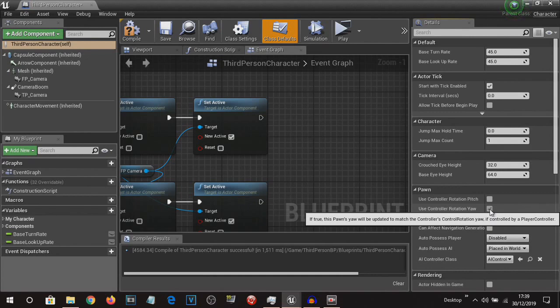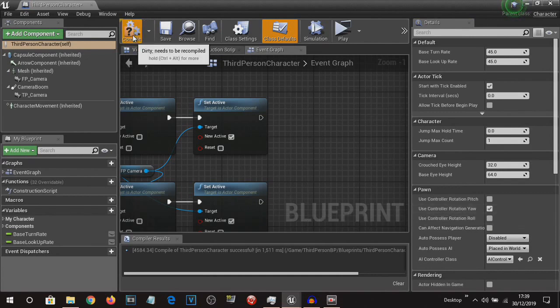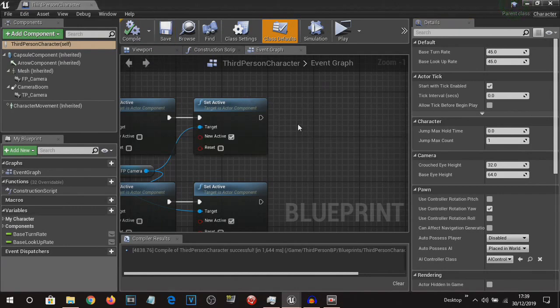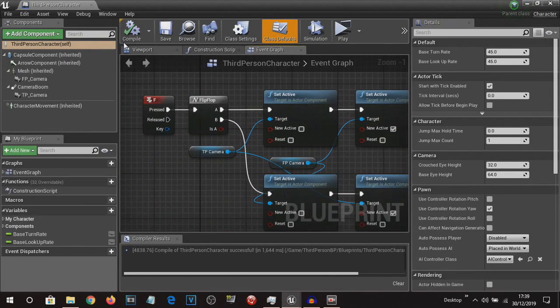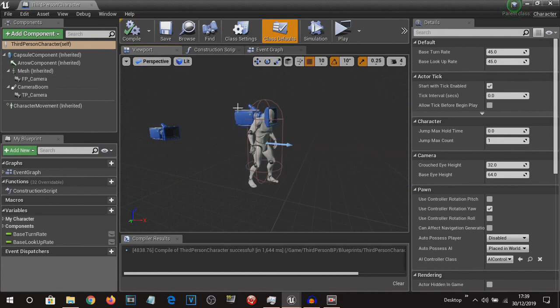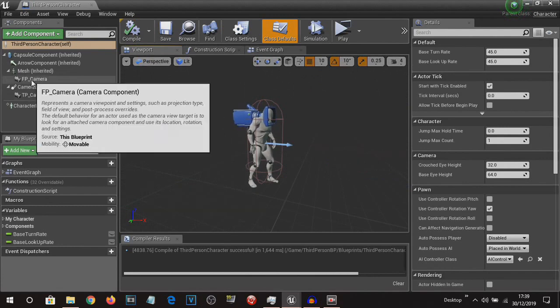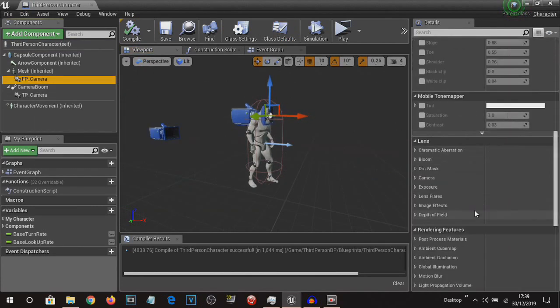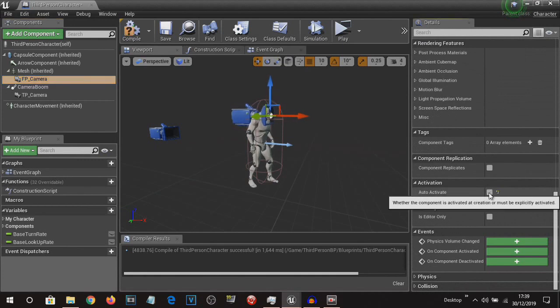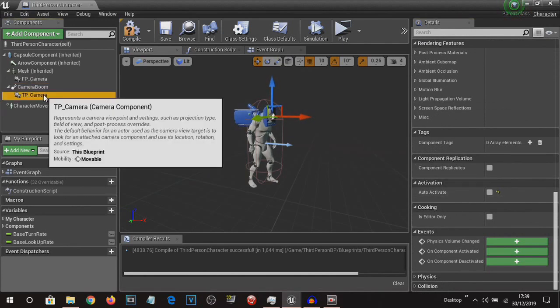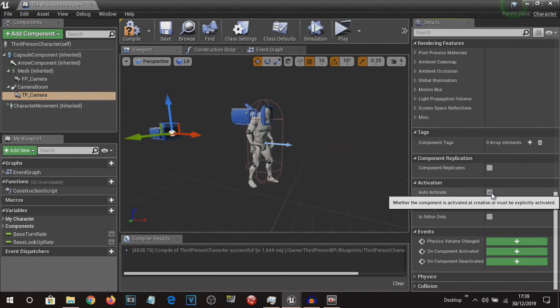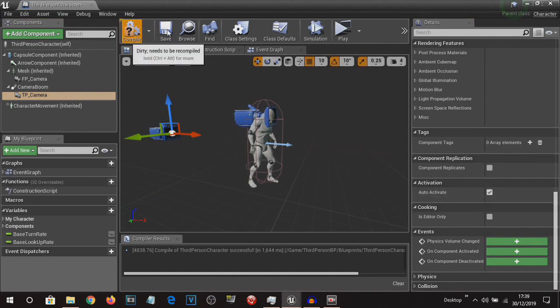So take this and then let's see what happens, because I can't remember if I'm doing this right or not, but let's just see. So let's make sure that the first person camera is deactivated by default, and then the third person camera is activated by default, and then compile and save.